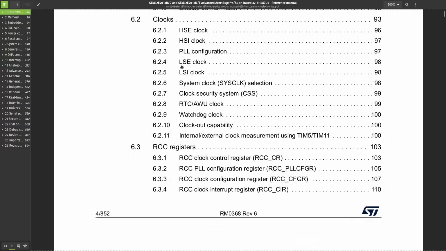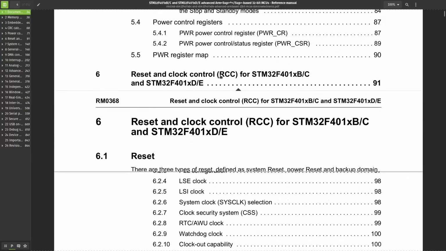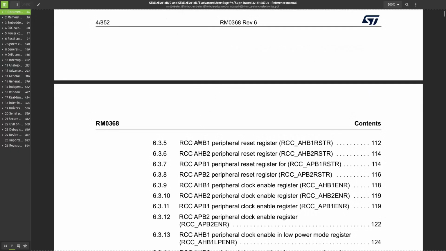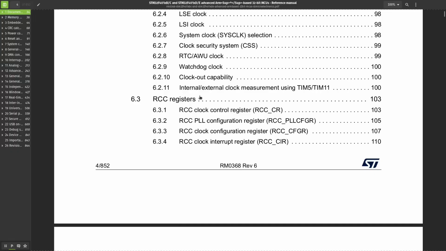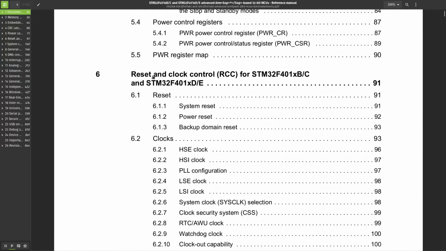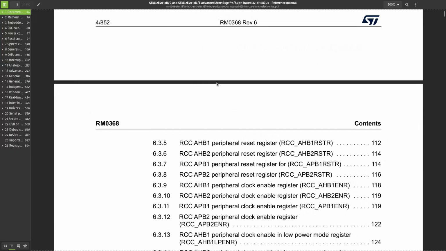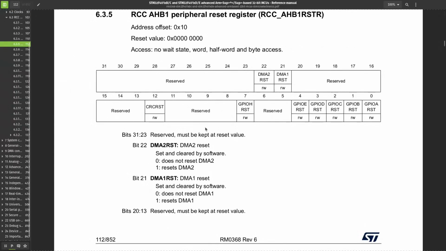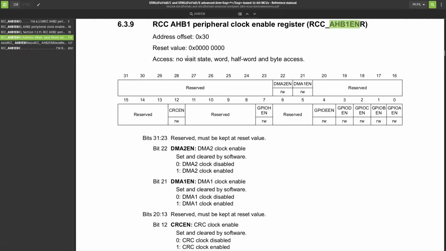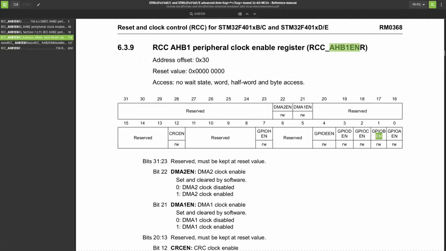We will open the reference manual and try to find the AHB1 enable register, then write to that register. Again, as the reference manual is more about programming, the info on register values will be here. You can either search by the table of contents, since we know it's in the RCC chapter, or search in this PDF for the word AHB1ENR, where R stands for register. The bit at position 1 indicates GPIO B status, and to enable it, we have to set it to 1.